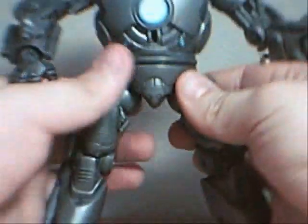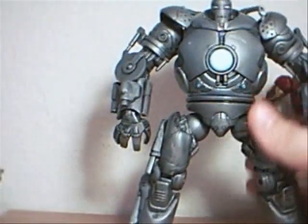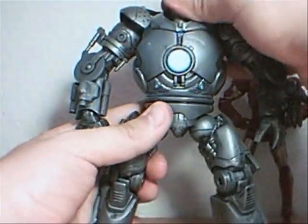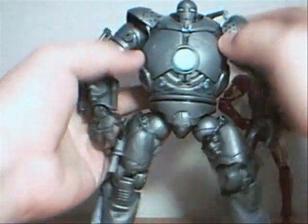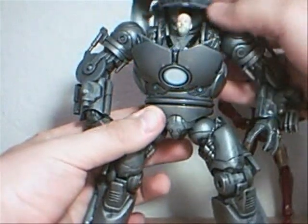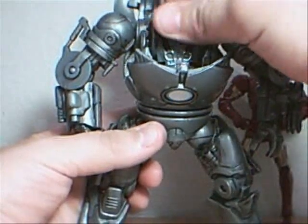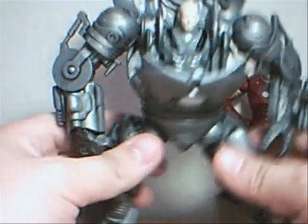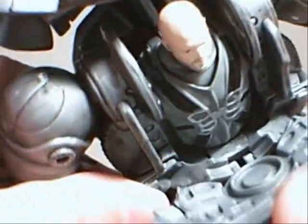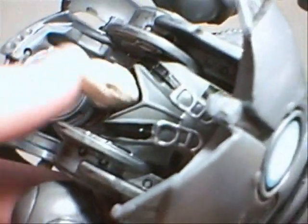There is no posability in the face because this version of the Mark I has a very special gimmick. Oops, I just moved the camera over. That is, this opens, which is like this folds down, this folds back, revealing Jebediah Stane. No articulation in his head or anything, but even on the inside, the attention to detail is really nice. If you're wondering, that's how his head folds back into place. It just slides down there.